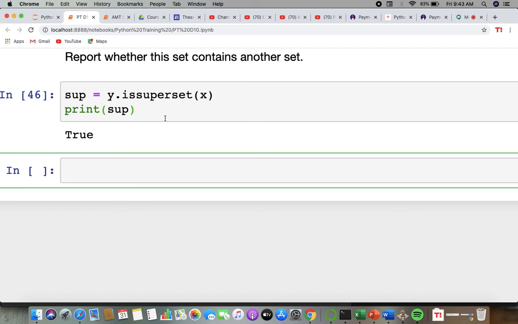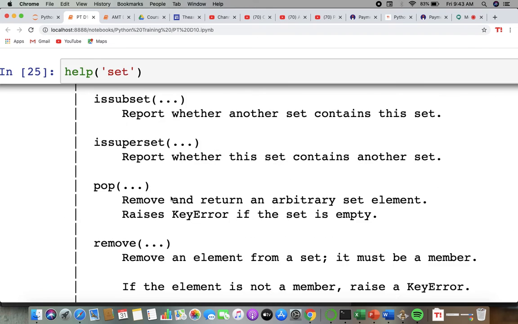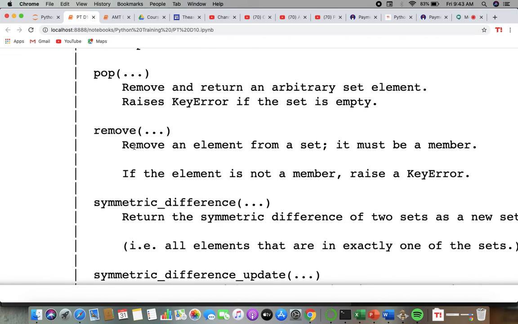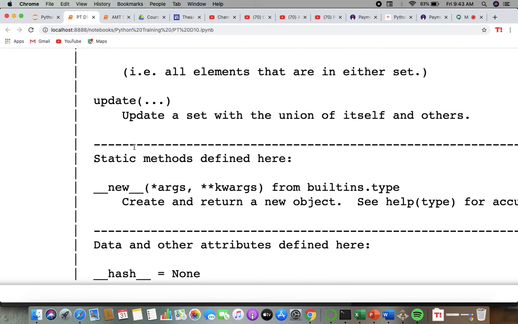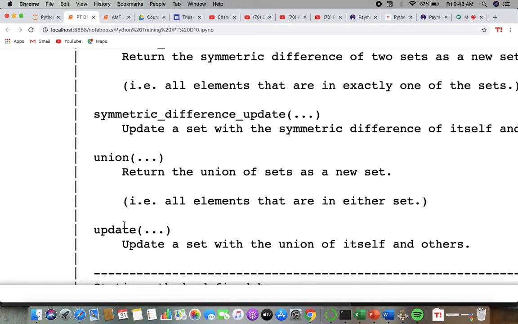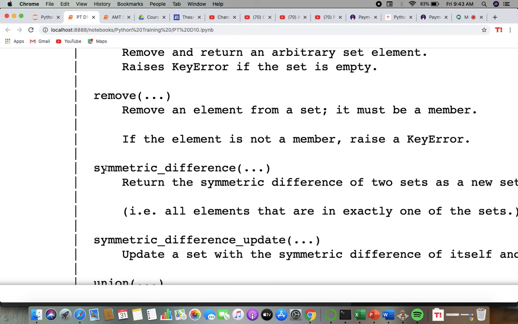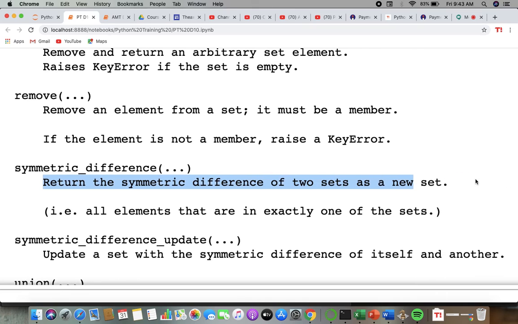What more is left? Symmetric difference. The pop we have seen, remove we have seen. Union we have seen, update we have seen, symmetric difference update. That's all. So here your set will come to an end. So symmetric difference will return the symmetric difference of two sets as a new set.